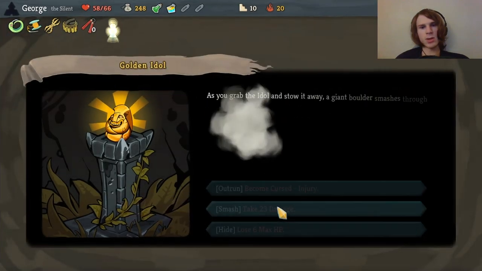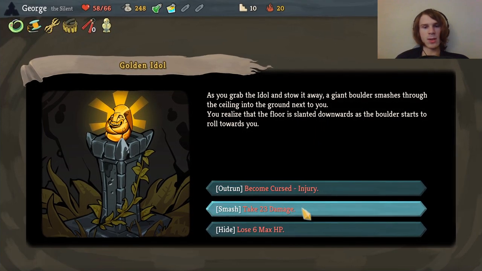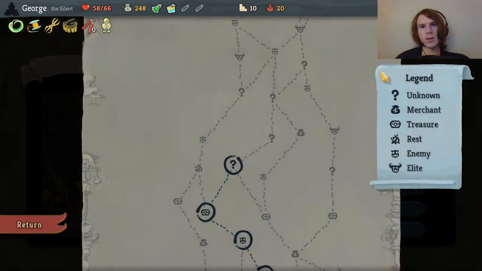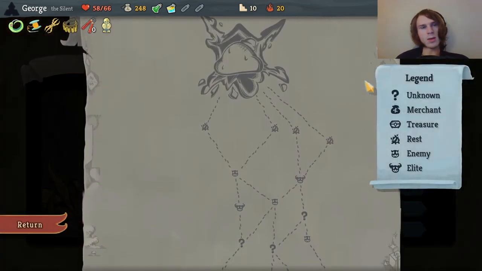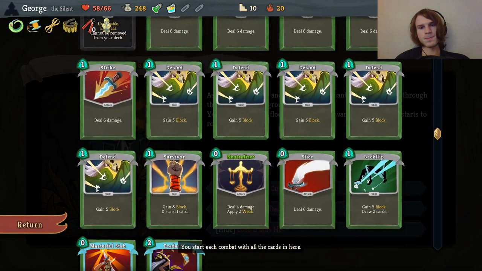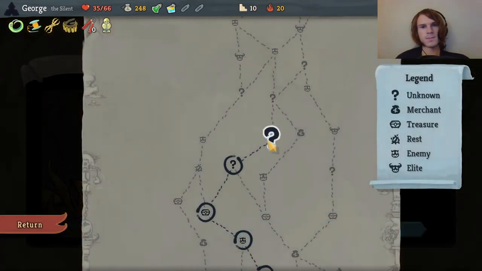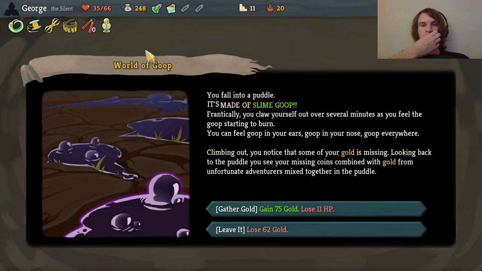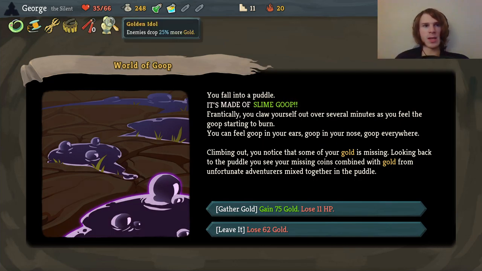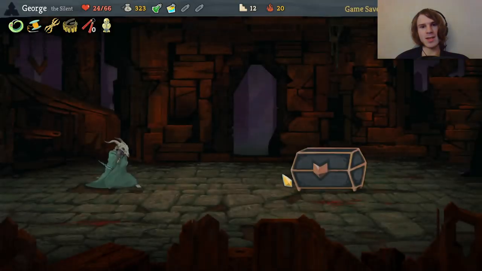Obtain the Golden Idol and trigger a trap. We have a choice between becoming cursed, taking 23 damage, and losing 6 max HP. Well, are we feeling so good about this act that we can actually just take 23 damage? I mean, we were kind of crushing that last fight. Are we going to be crushing this elite? I don't know. Maybe. I'm down to try. We have plenty of HP and we get to heal at the end of the act, so we might as well put our HP to use. Alright, this might be a little too much HP loss.